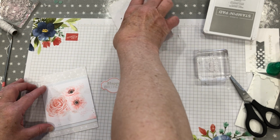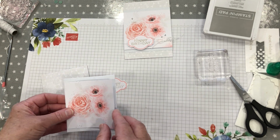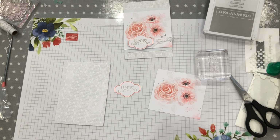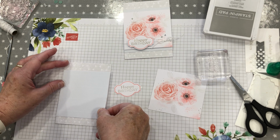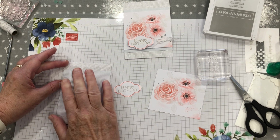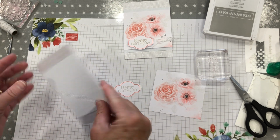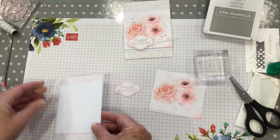I don't think they're on. No, none of them are on dimensionals at all. So let's put some glue on, and remember that you are going to put some twine around. Remember that this has also got to be level. Yes, you're going to put some twine around this piece. So remember to do that before you try sticking it all down.